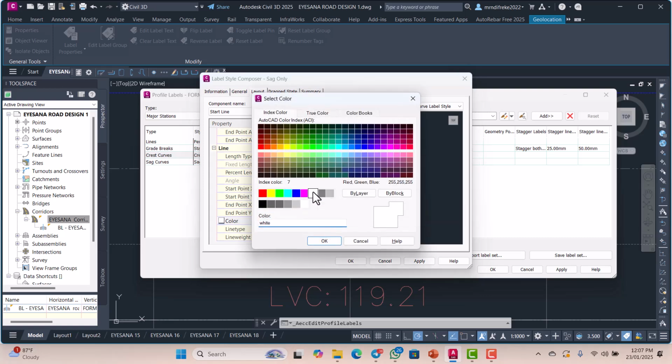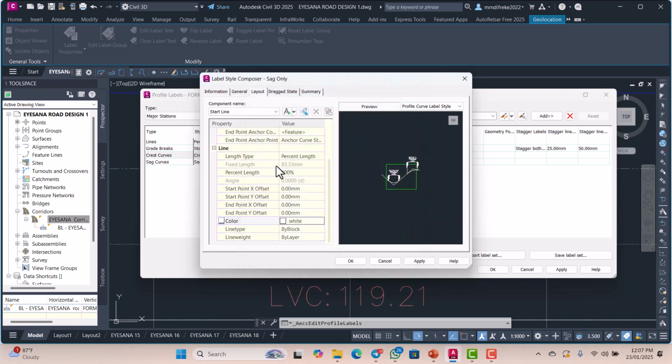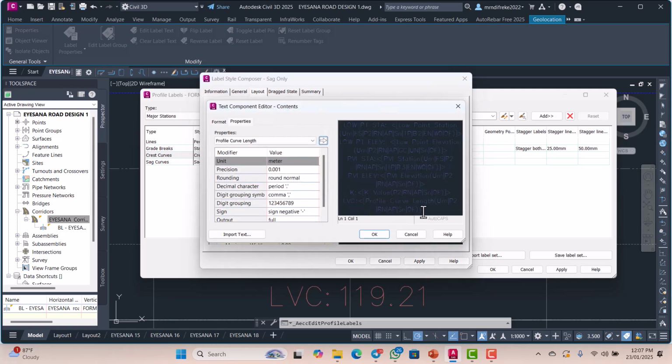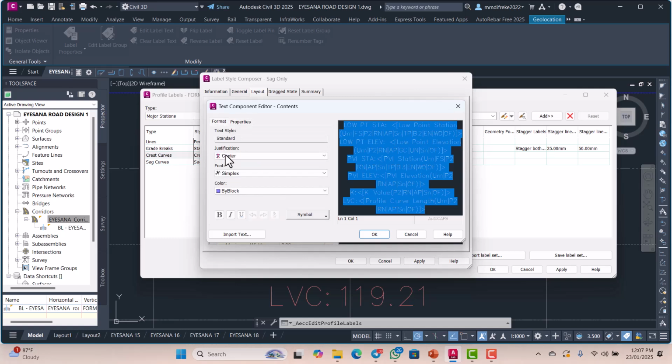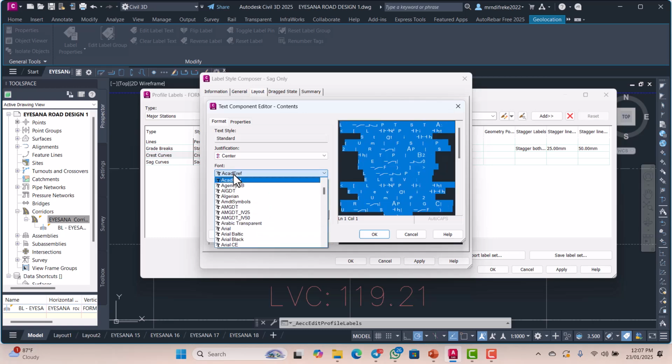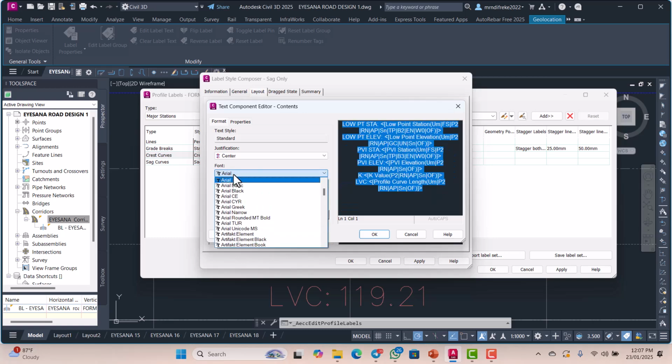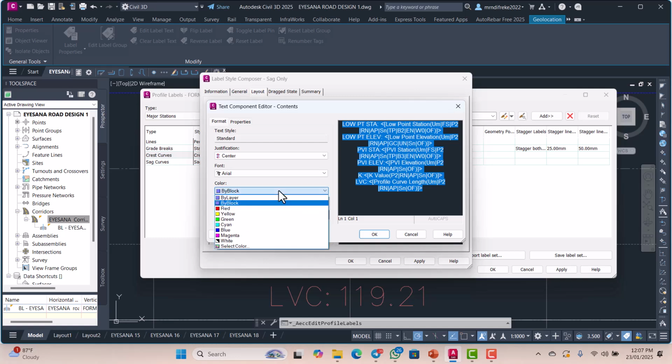Let's change this. Then look at the PVI station. Okay, fine. So we work on this. So this is formatted. So we click white.